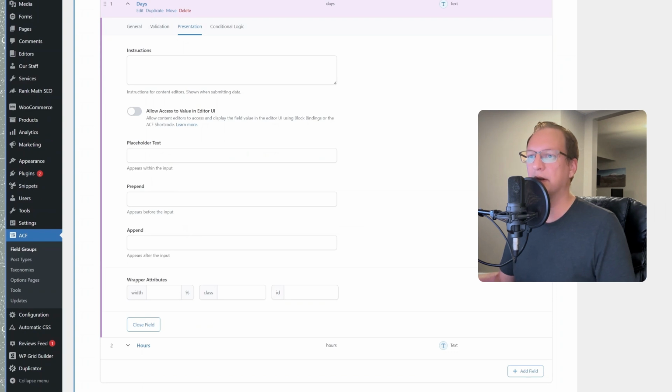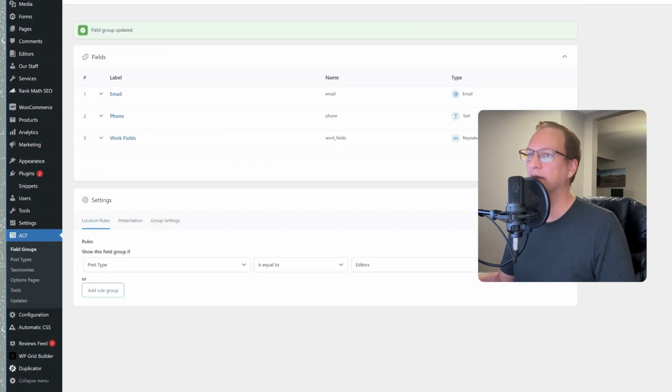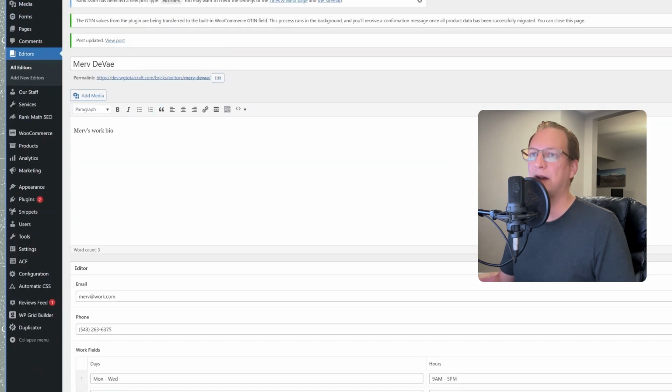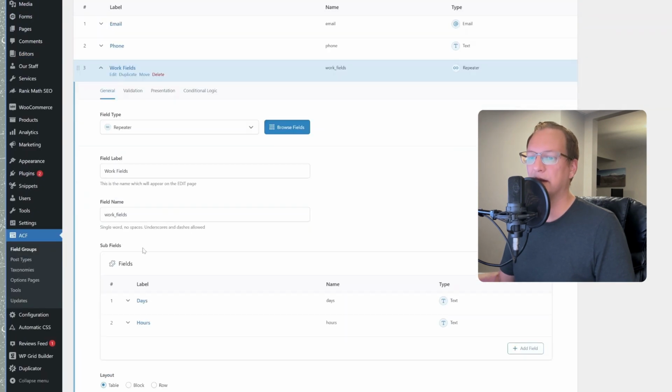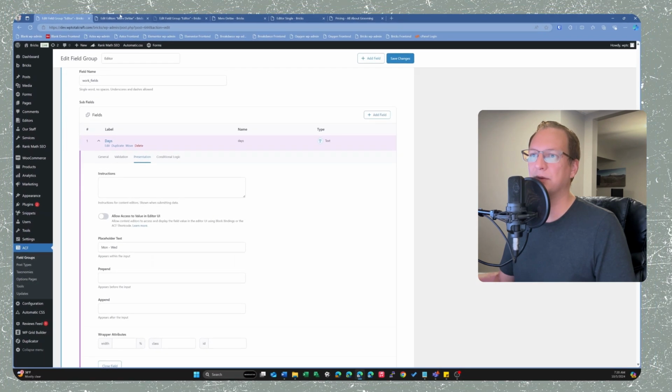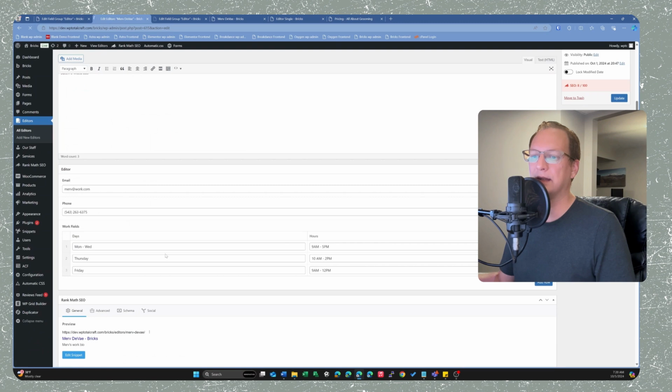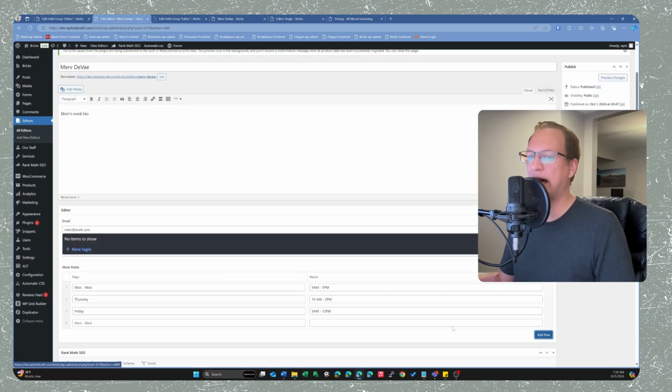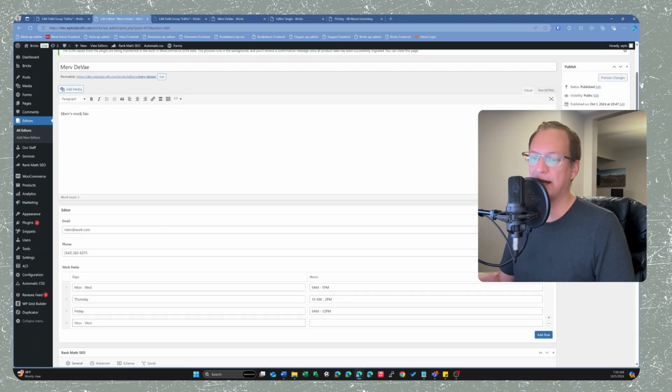Another cool tip in custom fields is that we can add placeholder text, which will appear within the field and prompts users about what to enter into the field. And it's also very useful for consistency in data. Now that I've added the placeholder text option under presentation for days and reloaded my page, when I go to add another row, I now get placeholder text that suggests how I should format the data. This is really useful for consistency.